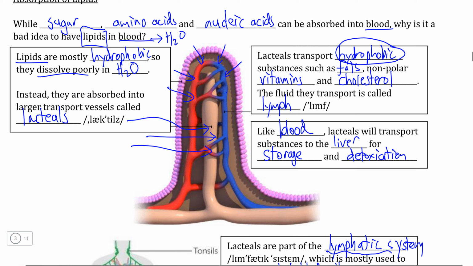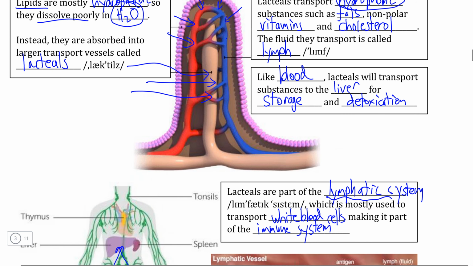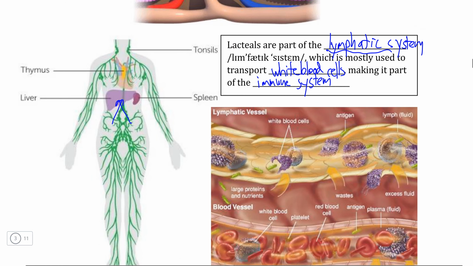In fact, this is quite essential, because any of these hydrophobic nutrients is not going to be able to dissolve in water, which means if a large amount of fats, cholesterol, or non-water soluble vitamins build up in your blood vessels, you can actually get a blood clot, and this could potentially kill you if it happens within your heart or your brain, and therefore the lymphatic system is absolutely essential as a parallel transport system for hydrophobic nutrients.